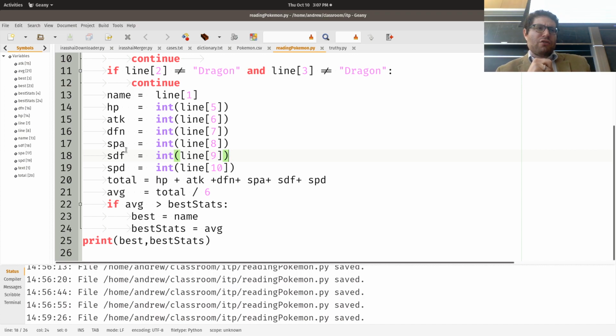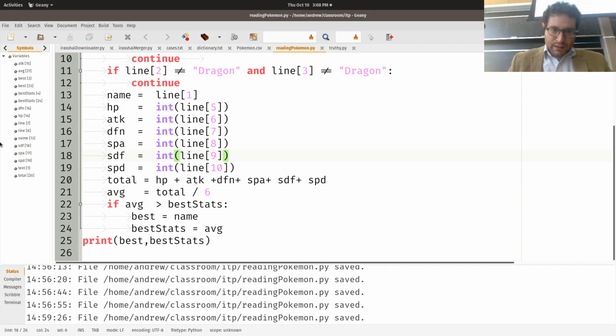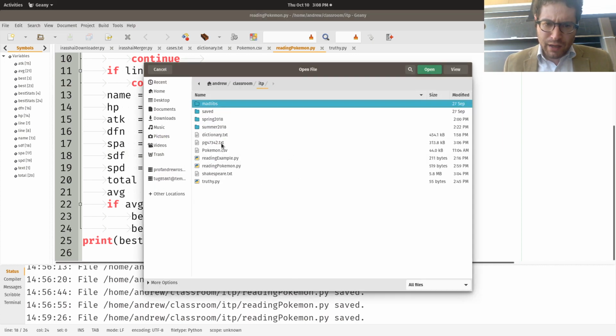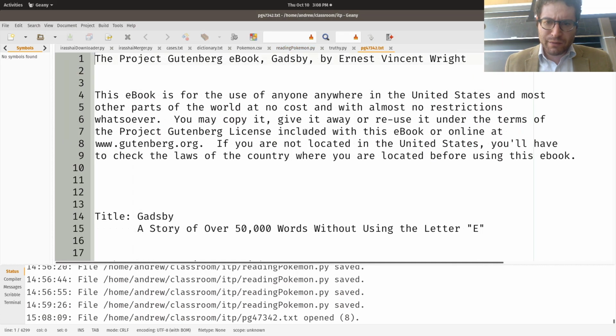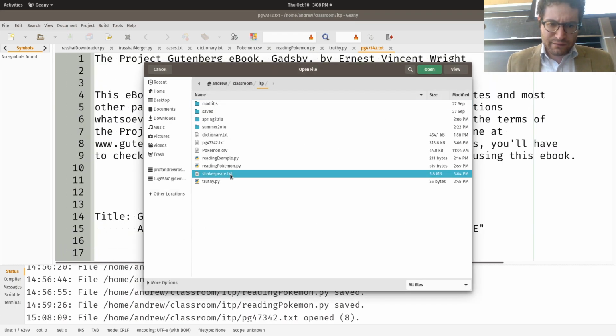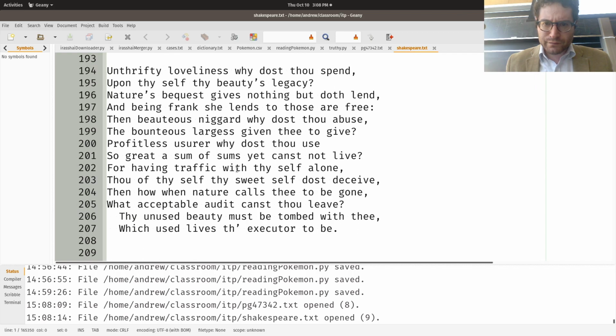The other things that dictionaries are used for are two other things: counting and categorizing. So what we're going to use this for is counting arbitrary things, because it makes our job a heck of a lot easier. But we'll probably get there not today. So let me open up Project Gutenberg. It's a very large file, not Gatsby, but the Shakespeare file.